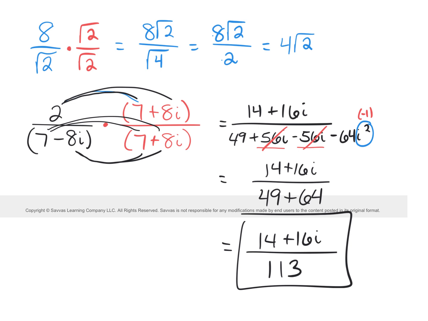What do you notice happened by multiplying by the conjugate here? I disappeared from the bottom. The i's were gone, right? That is the whole reason we multiply by the conjugate, because when you multiply by the conjugate, you are guaranteed that the i's are going to cancel each other out. So let's do a couple examples real quick.